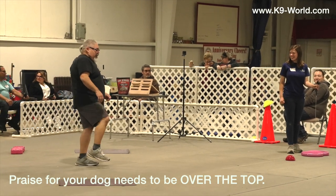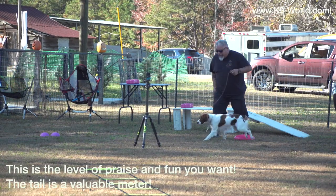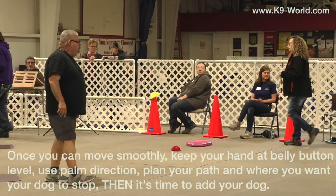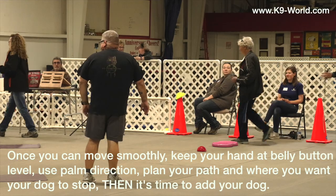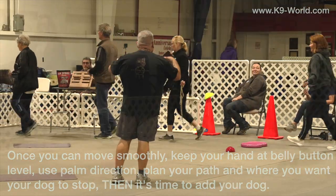Now just kick her and go, arr. Okay. River. Oh, there it is. Go get it. Get it. Yes. Look at that tail, guys. So now we know you guys are perfect without dogs. We're going to add dogs and see how this changes things.